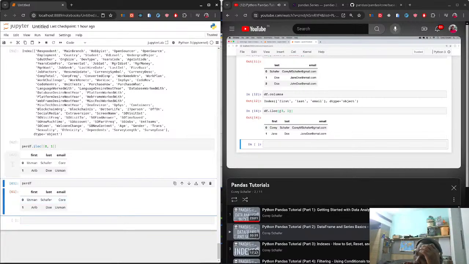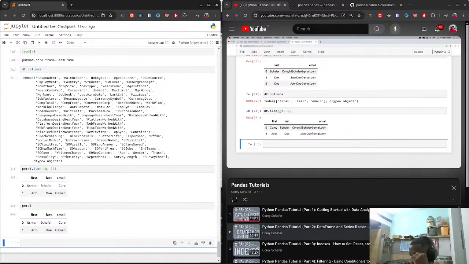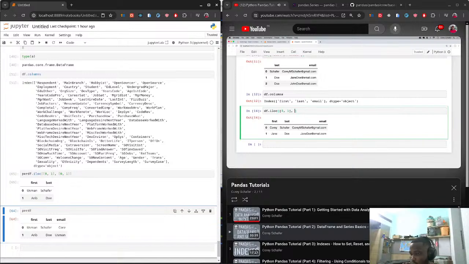Now, with these iloc and loc indexers, we can also select columns as well. And that is going to be the second value that we pass into these outer brackets. So if we thought of iloc and loc as functions, then we can think of the rows that we want as the first argument and the columns as the second argument. So let me show you what this looks like. So here we have our inner bracket. Those are the rows that we want. But now, after that list, we can put a comma, and now we can specify the column that we want. Now with iloc, we can't specify an actual column name because these use integers, integer locations. So these are for integers only.